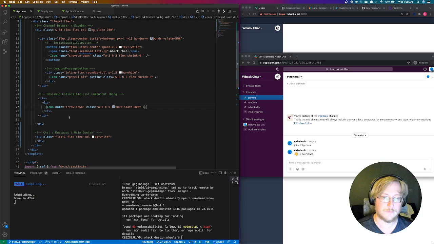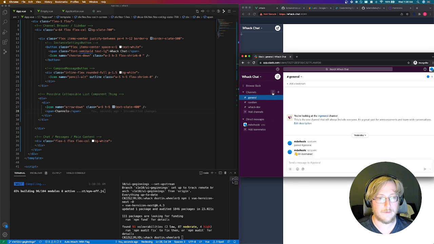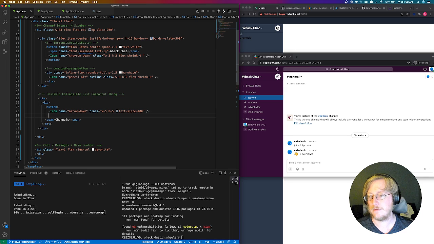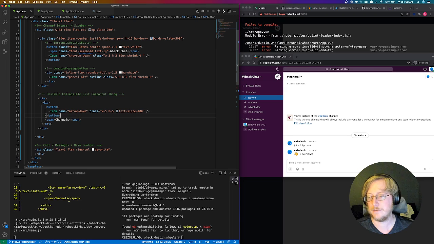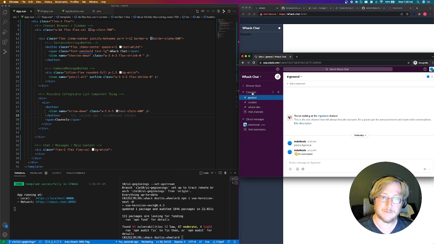Yeah, it's too dark. We'll have a span that has channels in it. And then there's these two controls here. And actually, let's go ahead and wrap this in a button, because this is going to be interactive. The whole thing probably is wrapped in a button, because the whole thing is interactive along this axis here.